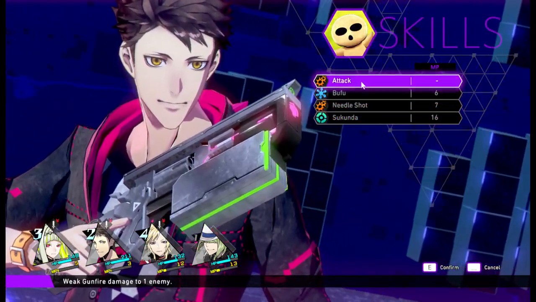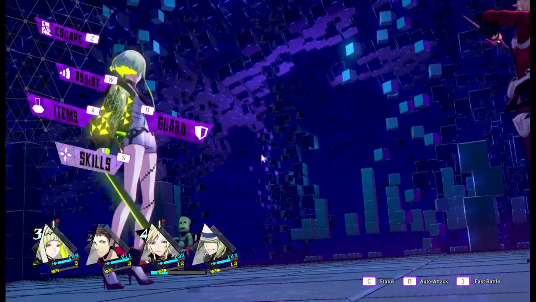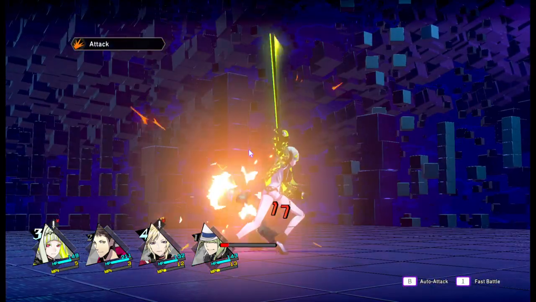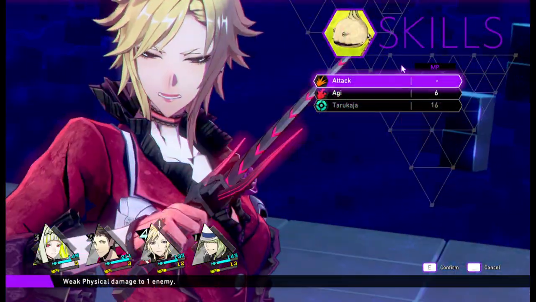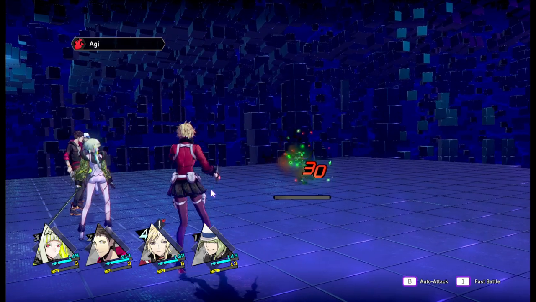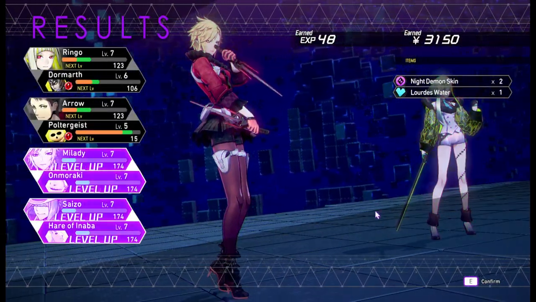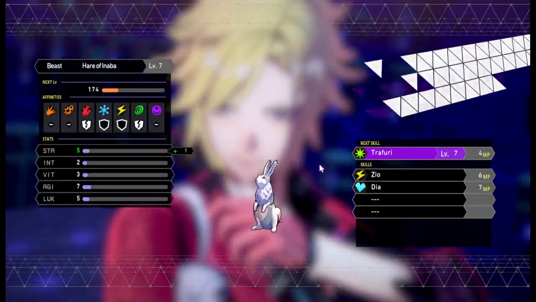Okay, I can't use anything. Skills. This one. Skills and Agi. You're dead. Okay, almost fell asleep. Okay, good. They leveled up.